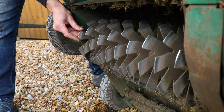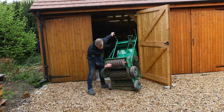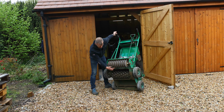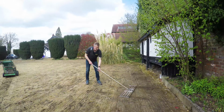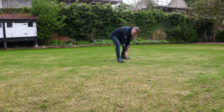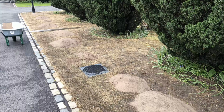This is the rotating blade. They rotate in this direction to keep a nice clean empty slot, and then these are the discs, which aren't driven, that just open up the slot, and the seed is dispensed from the tube just down the side of the disc and into the slot. That's closed up again when you tread on that slot, and that gives good seed to soil contact, and you can see this whole lawn is just covered in lines of seed where the maximum germination is always happening, where the slot was cut.